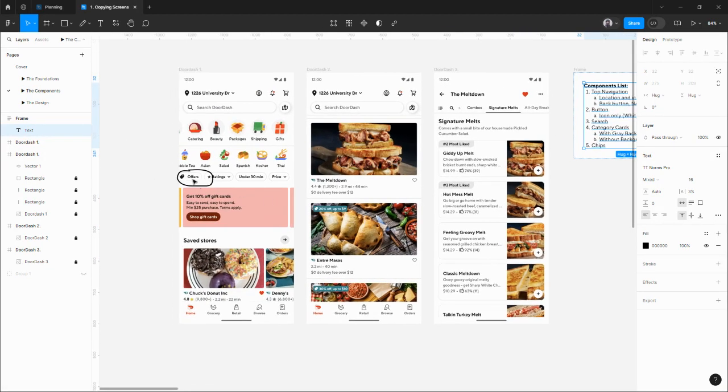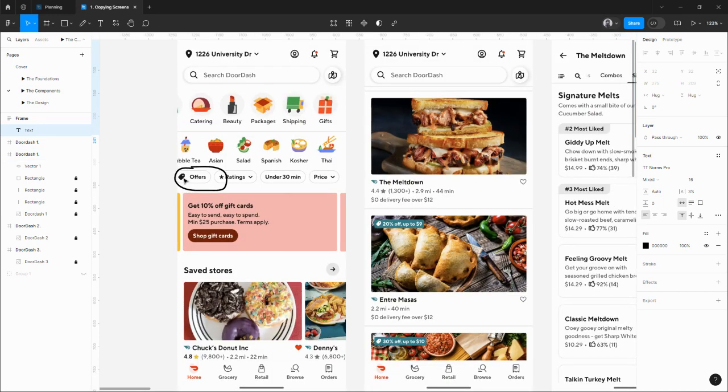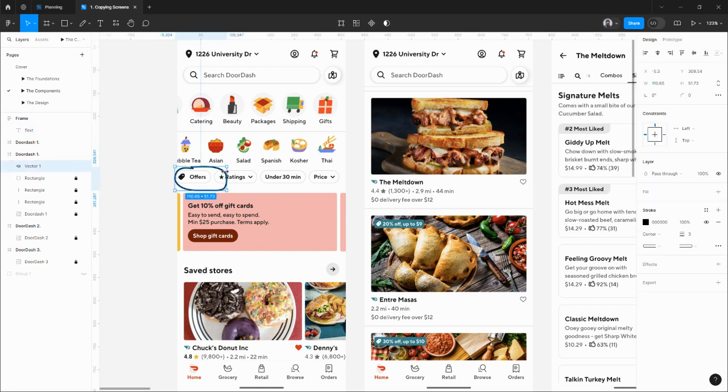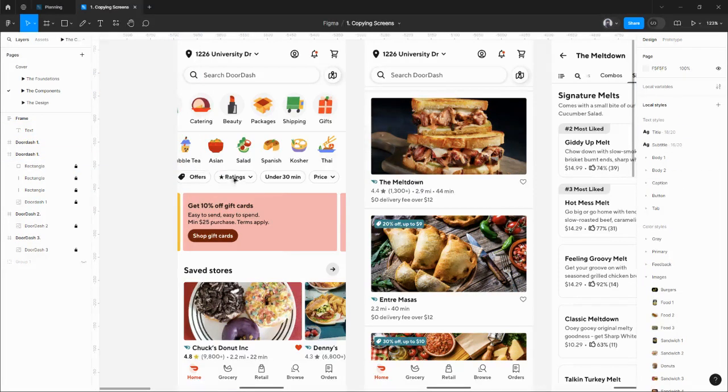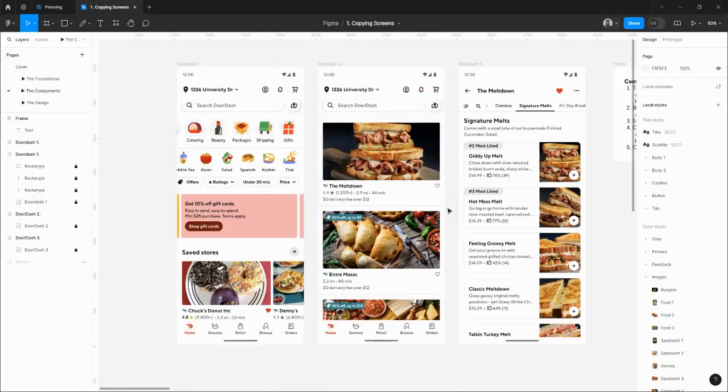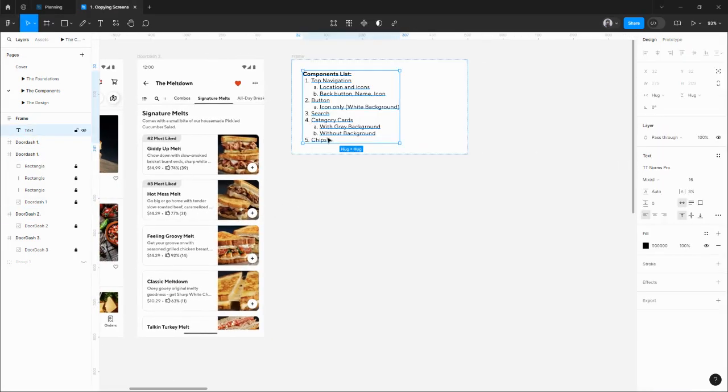What I'm seeing is some of them have a leading icon, the icon behind the text, and some of them have both leading and the trailing icon, the one that comes after the text, and some of them don't have it, none of it, and some of them only have a leading icon.